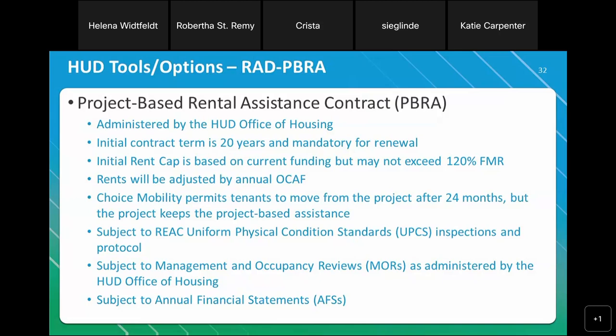And it is subject to annual financial statements. Many of them in your financial data schedule will end up under the LIHTC as discrete components, so they have their own financial statement requirements. These are very short timelines, whereby many of these processes for audit or financial statement submission have to be completed by the end of February in draft, for example, with tax returns filed, and no later than 120 days after your calendar year is completed. So these are just things that come with this kind of model under the PBRA. Next slide, please.